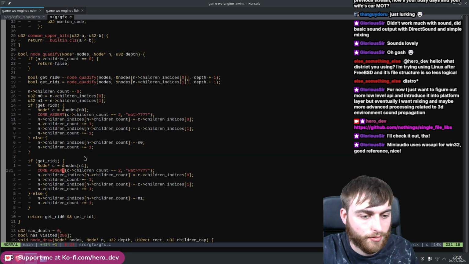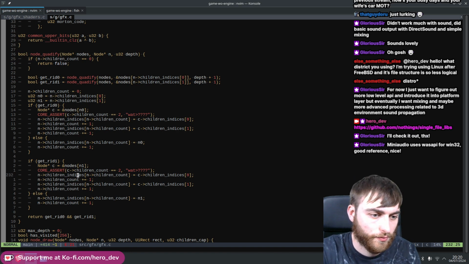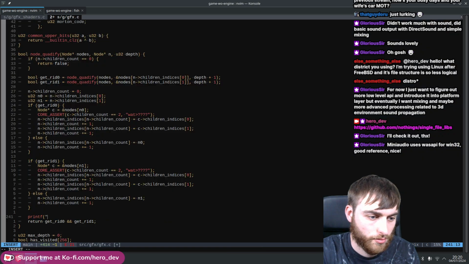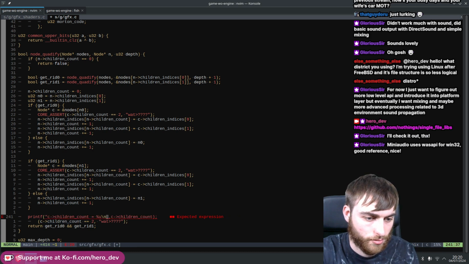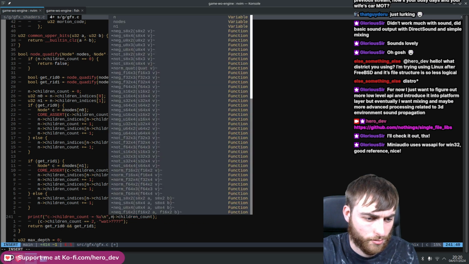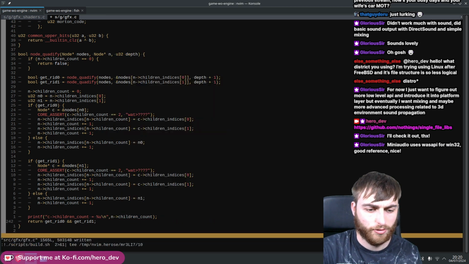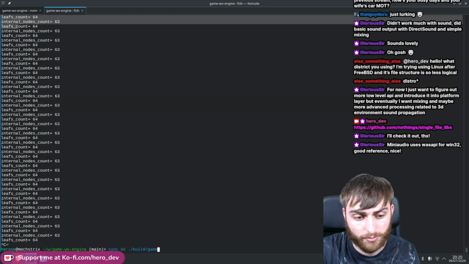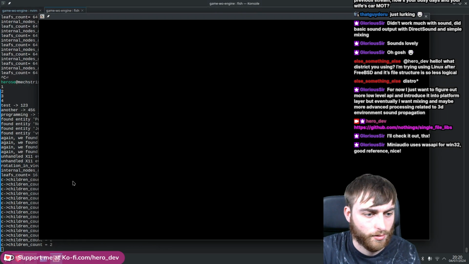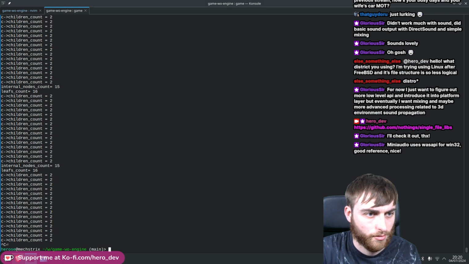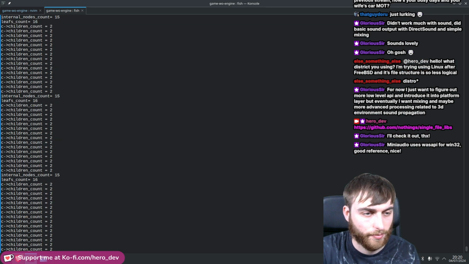Why does it only have... There must be one with... So let's see how many children there are in a node by the end of it. Bunch of 2s everywhere, apparently.